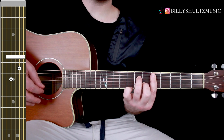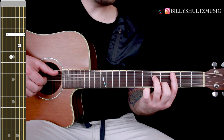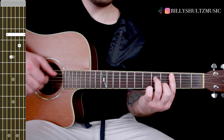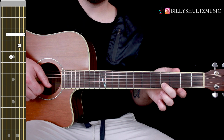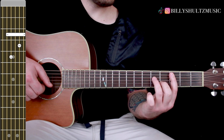Then slide that exact same formation down 2 frets for a C minor 7. It's going to be 3, 5, 3, 4, 3, ring finger 5th fret D string, middle finger on your 4th fret of the B string, and you're barring the 3rd fret with your index finger.